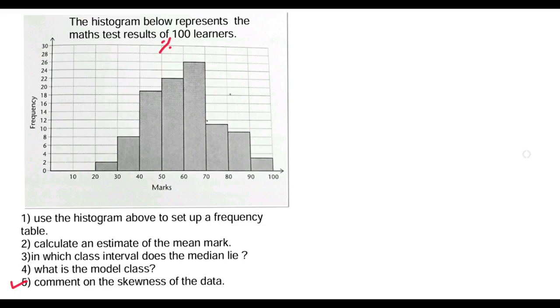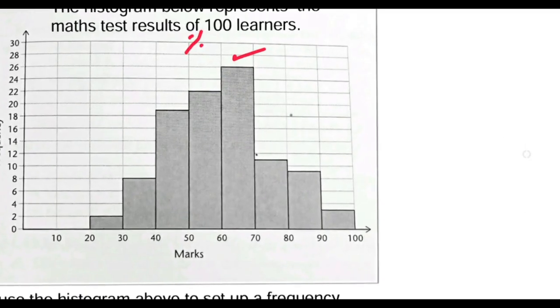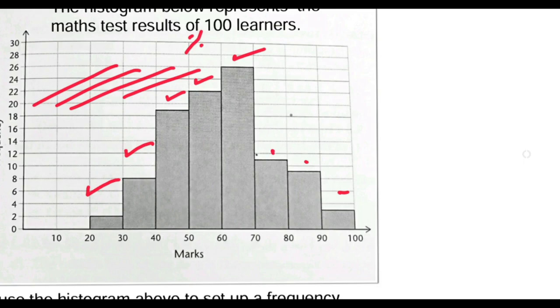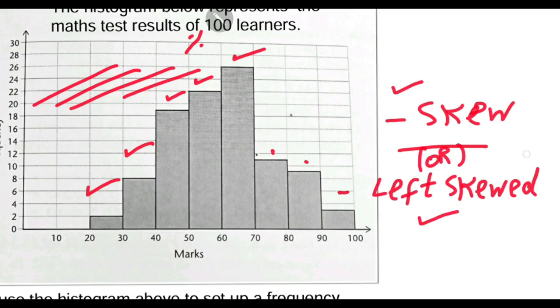Now highest frequency, we got 26 here. Have a look here. So this is your mode. A longer tail to the left, which means data is negatively skewed. So look here, 1 2 3 4 bars, and this side we got 1 2 3 bars. So most of the bars are on the left-hand side. So that's why a longer tail to the left means negative skew. So this is a negative skew. You can say left skewed as well. Negative skew, or you can say left skewed. One of these you can give as the answer.